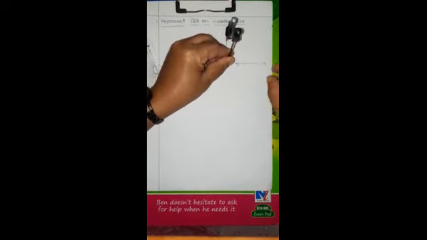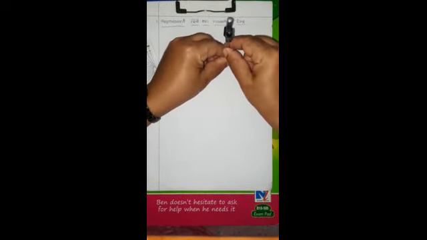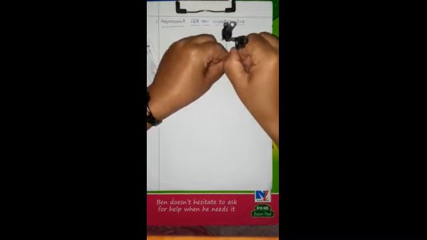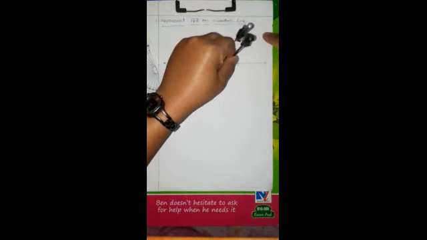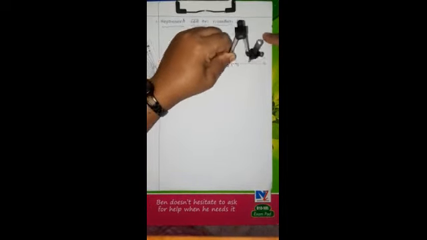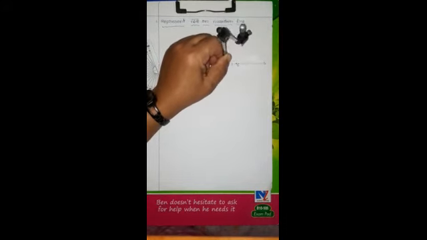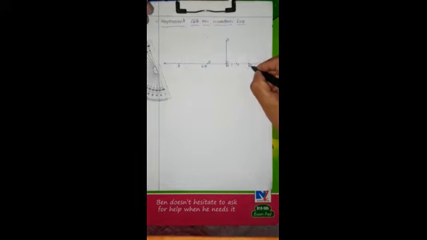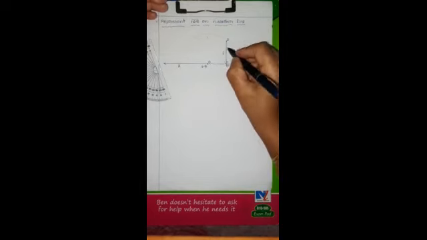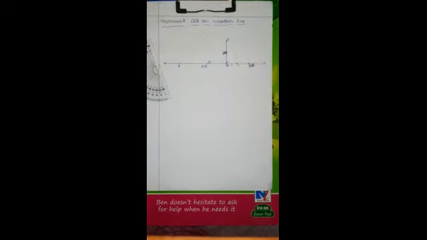Now, using this as the radius with B as the center, draw or cut an arc on number line. This represents square root of 6.8. In this way, we will represent or locate square root of 6.8 on number line. This height BD is equal to square root of 68. Right? Did you get this?